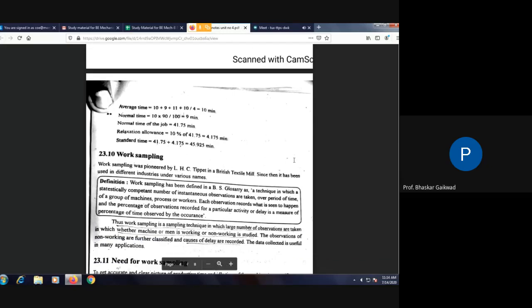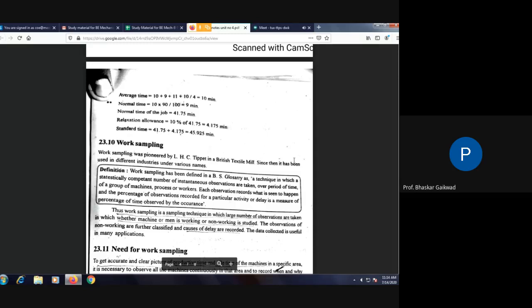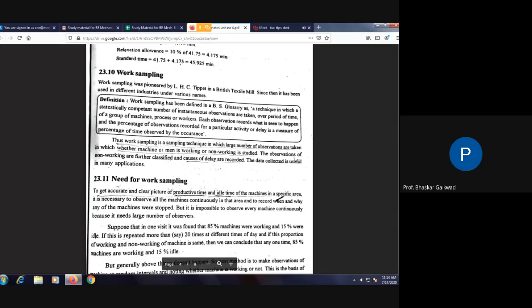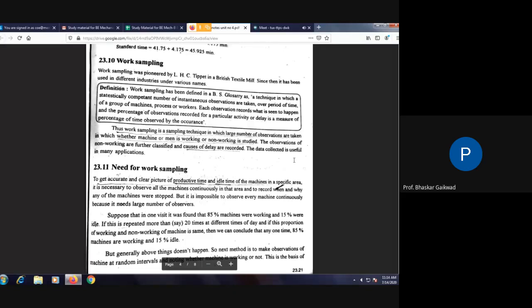Okay. Then we have gone through work sampling. We covered the definition of work sampling, and from the industrial point of view, through work sampling we see whether a machine, man or other workstation is in working or idle condition. What is the actual need of work sampling? Very simply, how much percentage of the working hours is non-productive time and how much is productive time for a man or machine. This we need to find by using work sampling.